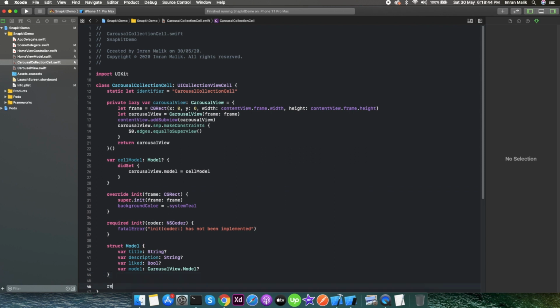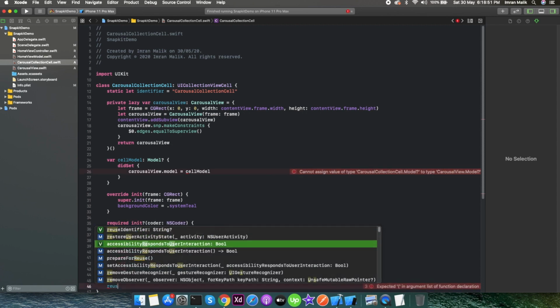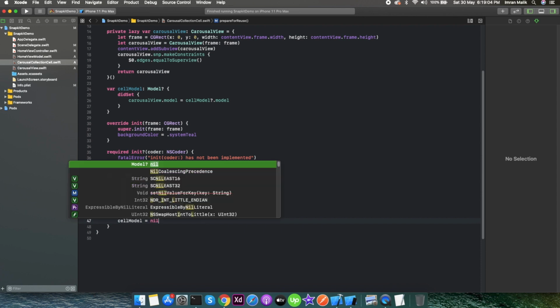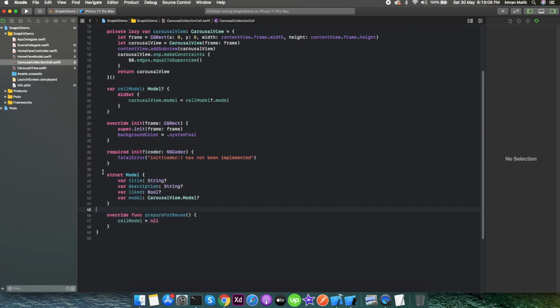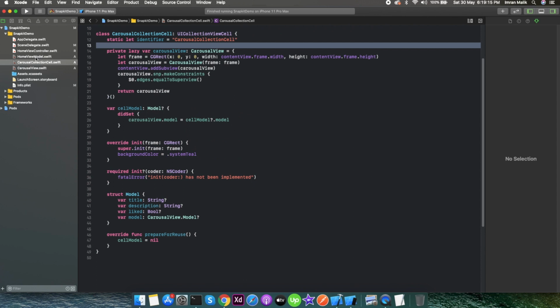And we also need the prepareForReuse method. In prepareForReuse we will make the model nil, so it won't make our cell show the same content. Sometimes that happens if you don't use the prepareForReuse method.